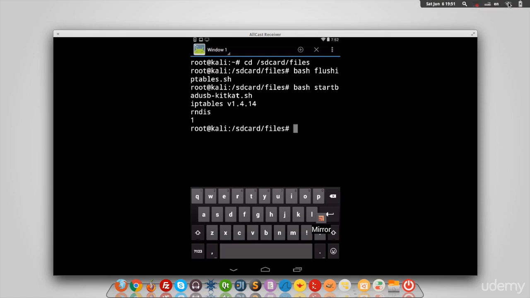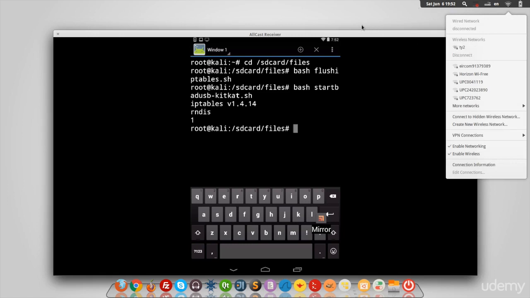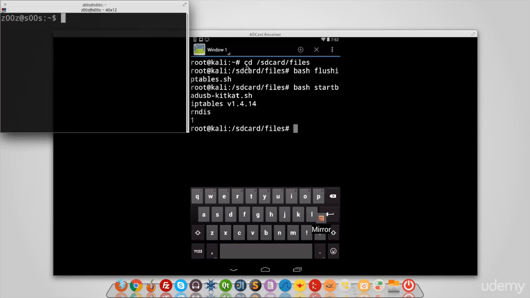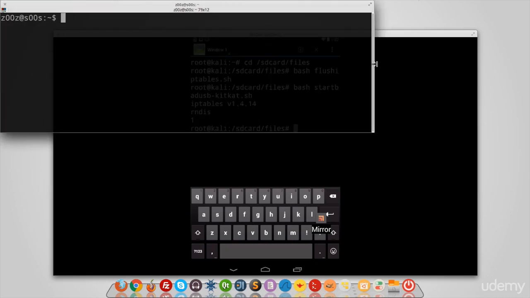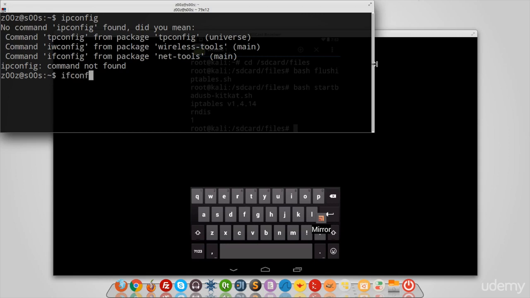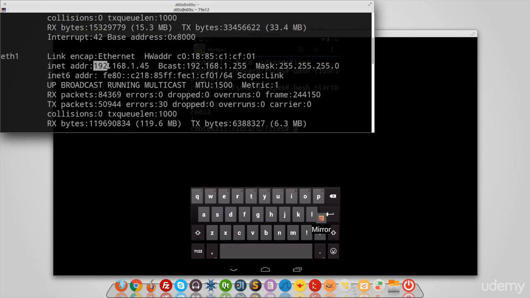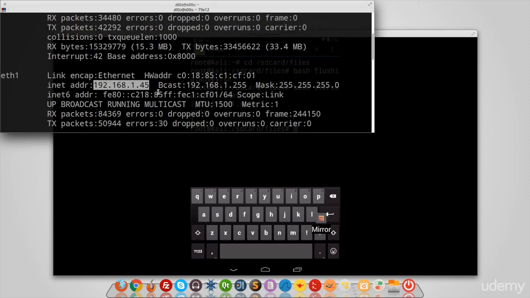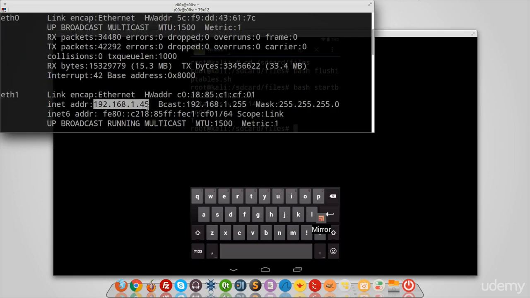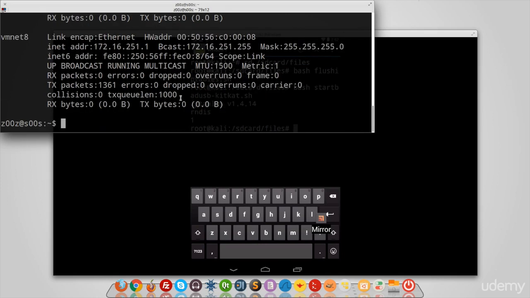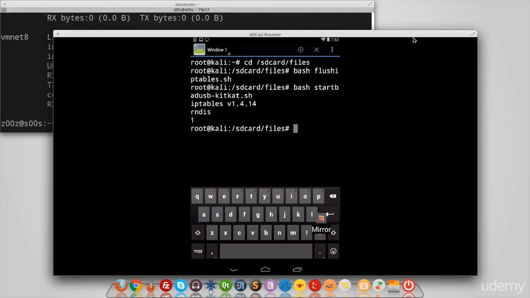So I'll show you here, I'm actually connected to my network here, TY2. This is just to show you how the IPs are going to change, so you actually don't need to do this when you're running the attack. I'm just going to run ifconfig, and I'll show you what it is. So this is my current IP address in my current network, and as you can see, that's the one that's being used to connect to the internet. So I'm going to connect my Android device, this device that's being mirrored here. I'm just going to connect it physically to this computer.